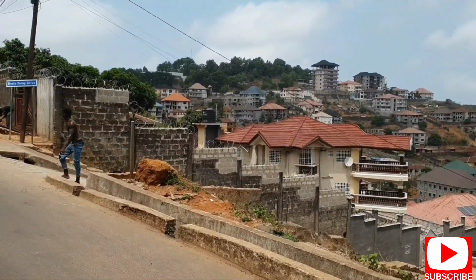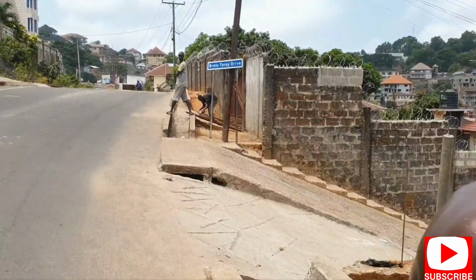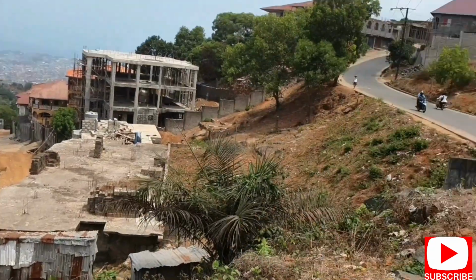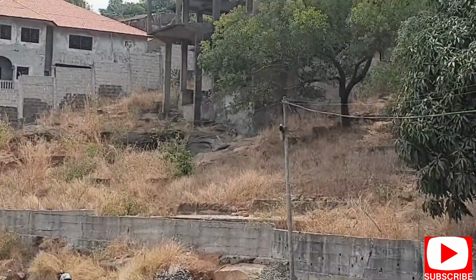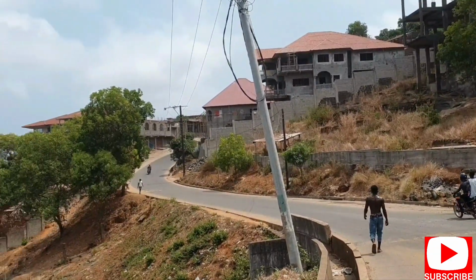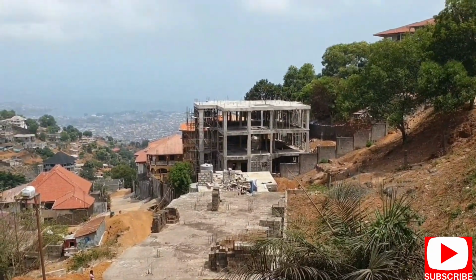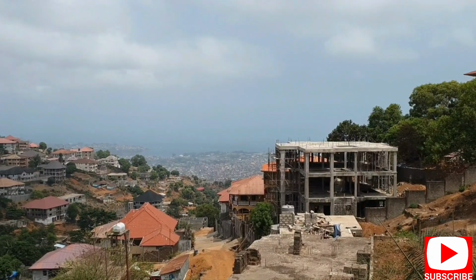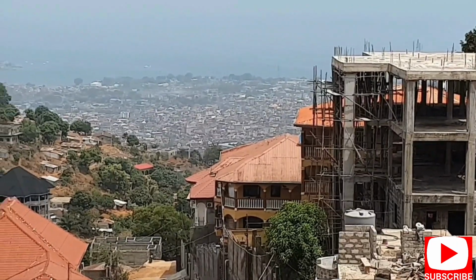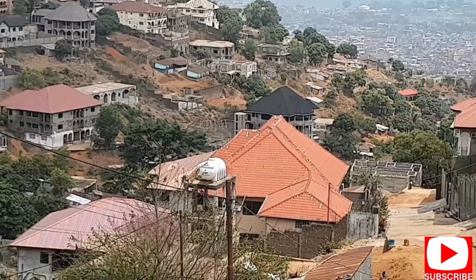But as we continue again, I will stand here, just try to take you guys back. So this is Beauty Drive. It goes all the way down that particular side, but let me just pan the camera around so you guys will get the view from this particular side. So there is exactly where we came from right there, and this is the down part of this particular location, still at the South Ridge side or back of the IMATT or back of Leicester, if you can call it that, as we continue with the video.